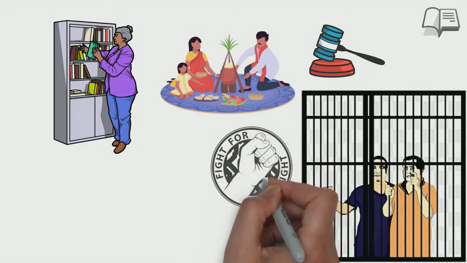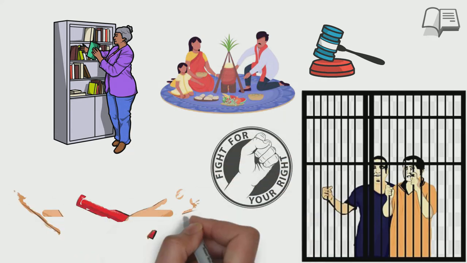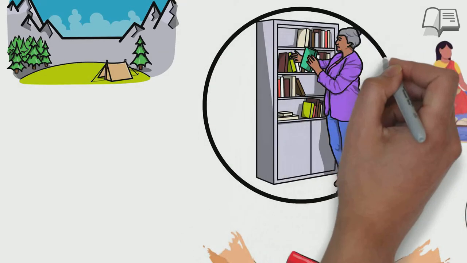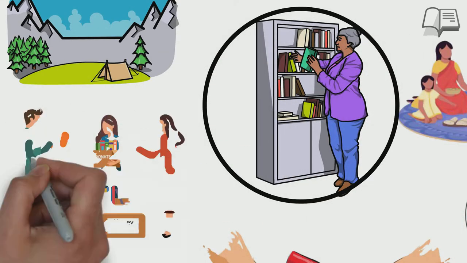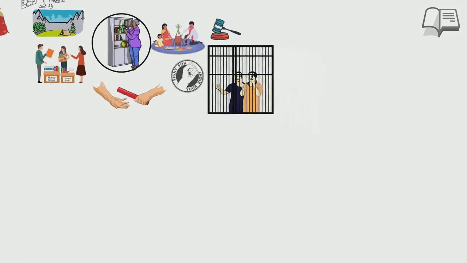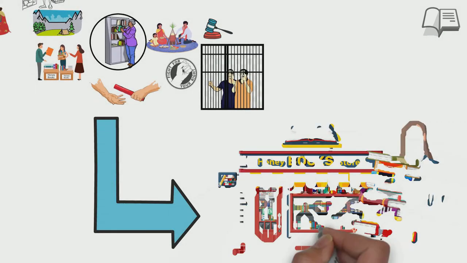Picking up her mother's old pack horse library route, Honey begins to deliver books to the remote hollers of Appalachia. Honey is looking to prove that she doesn't need anyone telling her how to survive.